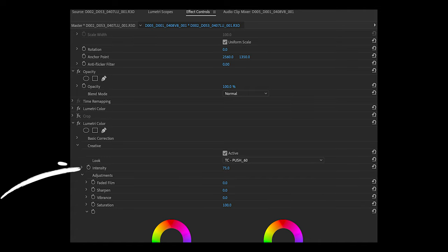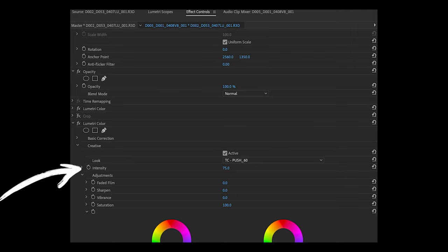And so you always want to add the LUT in the Creative drop-down tab. That's where you can change the intensity, because a lot of people think they just apply a LUT and it's way overdone and it's so intense, but you can dial down the intensity in that Creative tab. So you still get the same color look and profile and grade, but it just lessens the intensity so it's not overdone, if that makes sense. So those are the first two things I'll do.